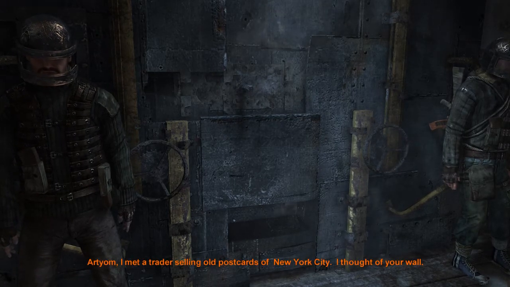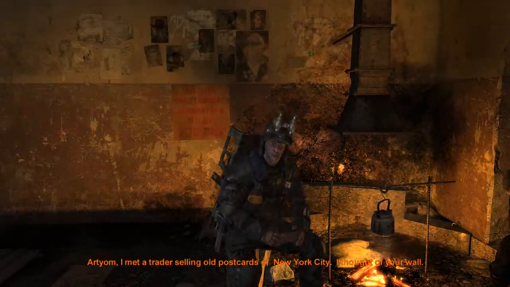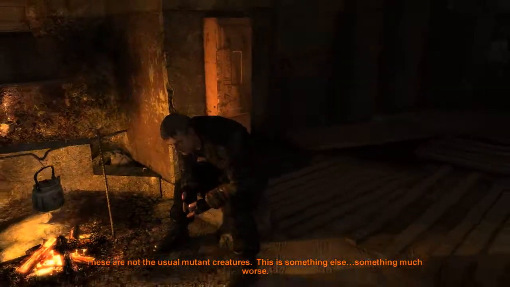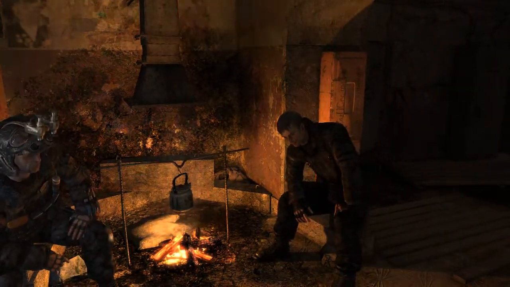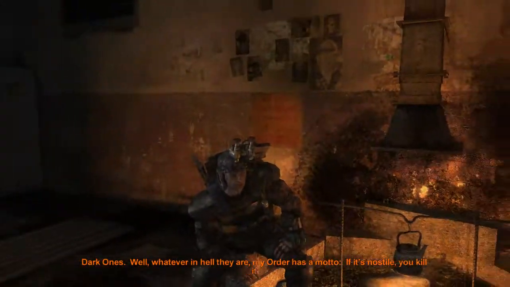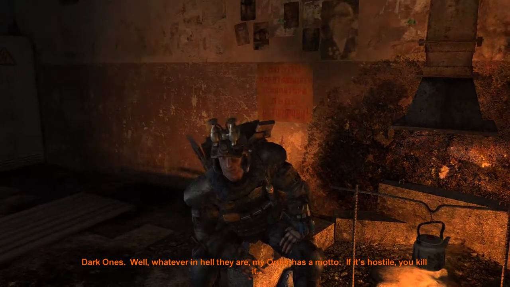Artyom, I met a trader selling old postcards of New York City. I thought of your wall. These are not the usual mutant creatures. This is something else. What the hell? Something much worse. Dark Ones. Well, whatever in hell they are, my order has a motto. If it's hostile, you kill it.